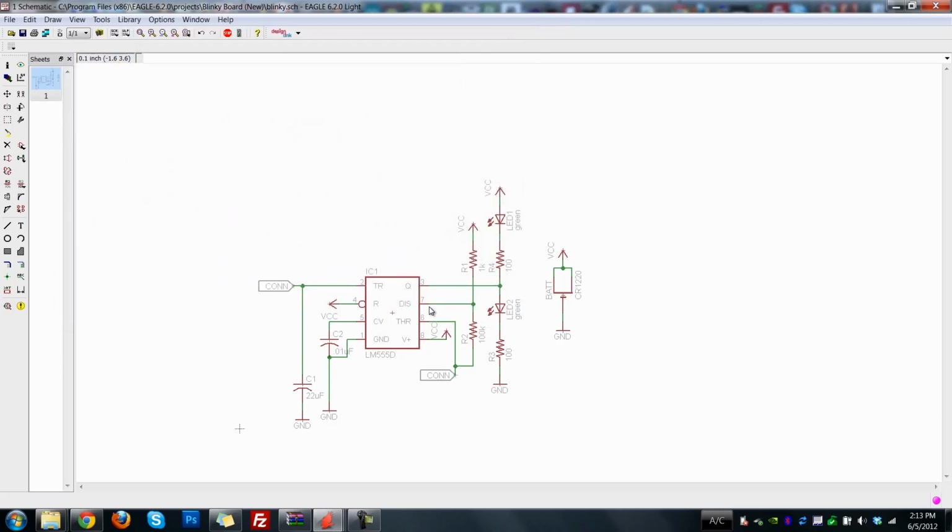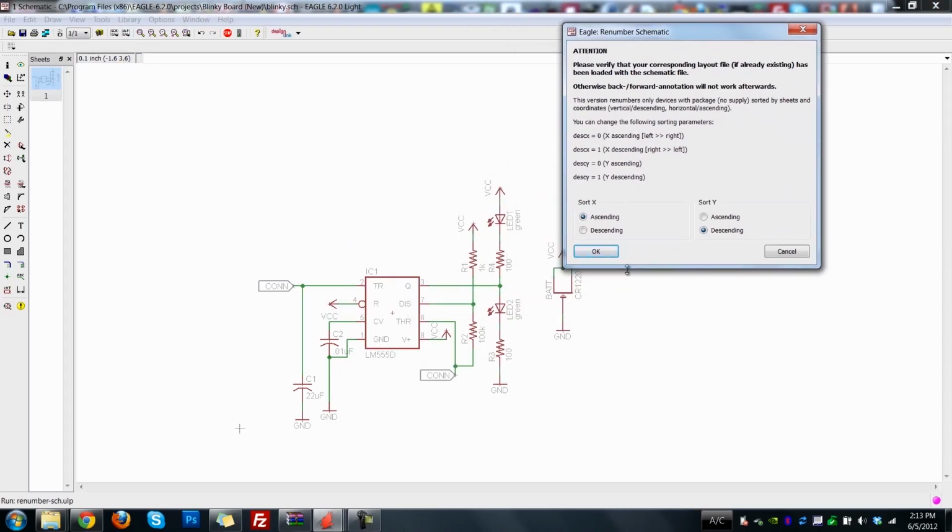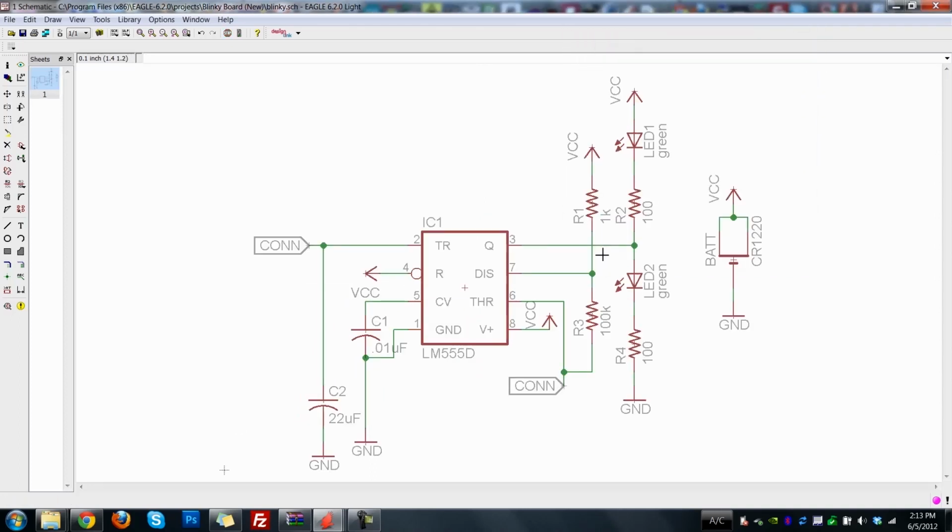This will do that for you. So you can click this, and this will renumber the schematic. So we hit that, and we can actually see that it did renumber some of the things. It changed these R1 and R2s because it was going from top left to bottom right. So it actually renumbered some things. And that's actually a very useful script. And there's a ton of scripts. You can go through all of them. They all do very interesting things to help make things neater and stuff like that.